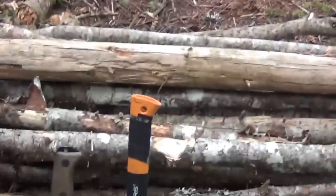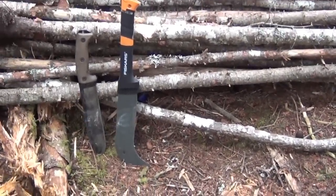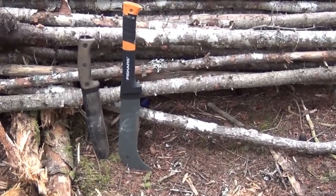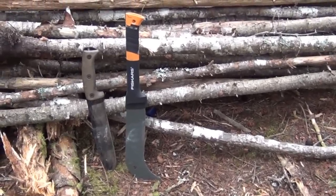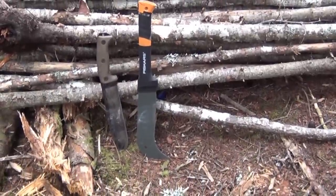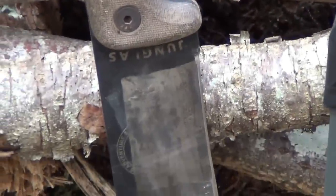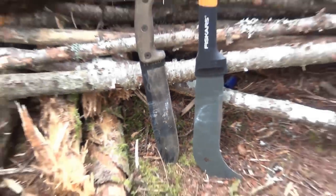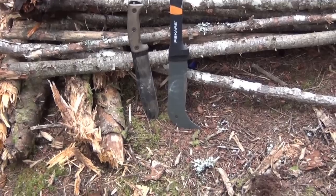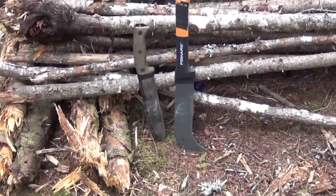They're two very different tools. The Fiskars is very difficult to use as a knife for a lot of work, and the Hunglass isn't. Just looking at this type of work, the main things that stand out are: the Hunglass has a thicker blade making it much stiffer, but the full grind brings it to a nice relatively thin edge. I've modified the edge here and here, but in the middle it still has the same profile it had as boxed. The high grind gives it efficient cutting ability and the thick stock makes it much stiffer for handling hard wood chopping without excess vibration.